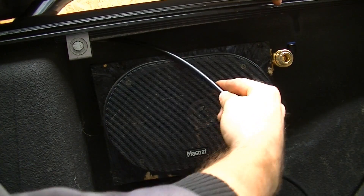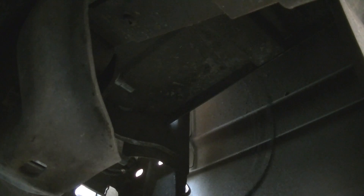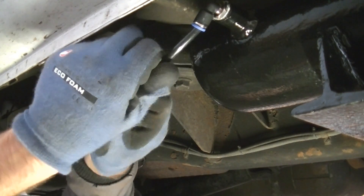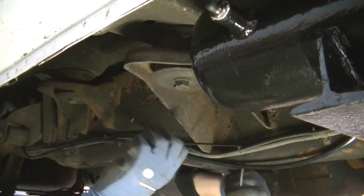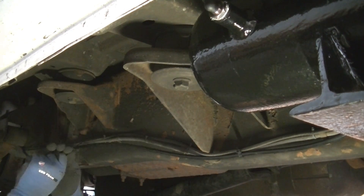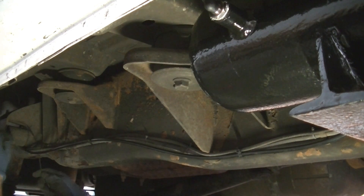Now I start from the truck bed to run the airline to the tank. I push the line through an existing hole in the corner of the truck bed and then down behind the tail light. Under the bed, I run the line through one of the cross metal supports to the other side, then towards the front to the air tank. Be careful when pulling the line further that you don't kink it or scrape it on a sharp edge. I insert the hose into the quick connector and secure it with zip ties to the frame or to the existing lines.